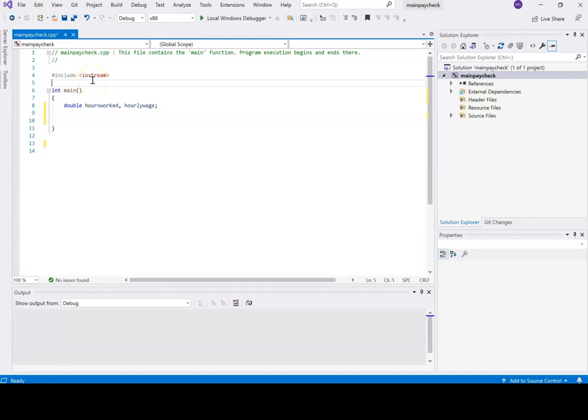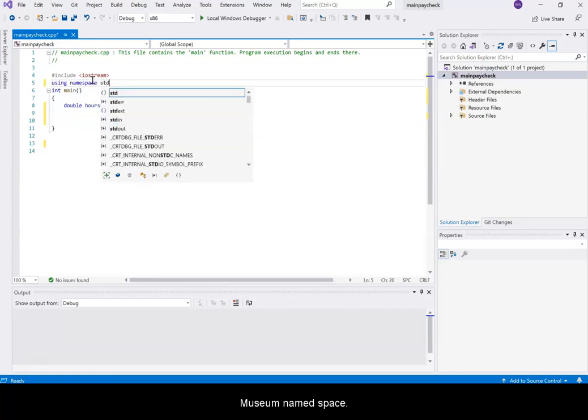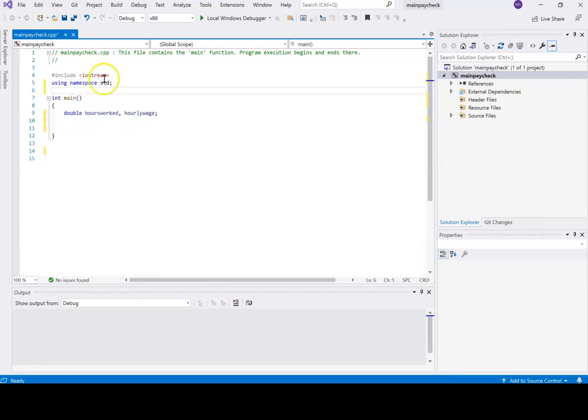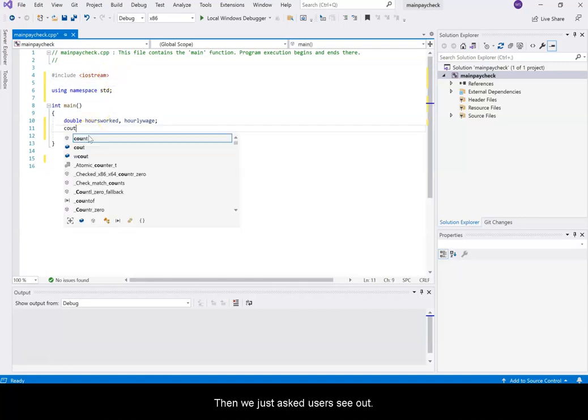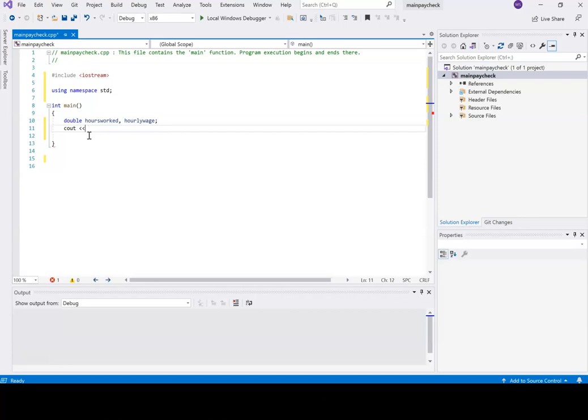Using namespace. Okay. Then we just ask the user, cout, how many hours did you work in a week?